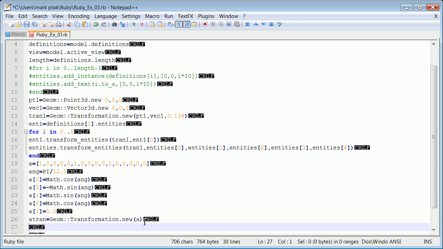It knows that A is an array and it will make that a transformation, which means later on you can transform entities, make wheels spin, make things go around, make your drill rig spin, whatever you need to do that's going to rotate.